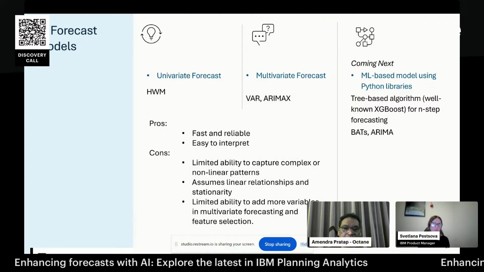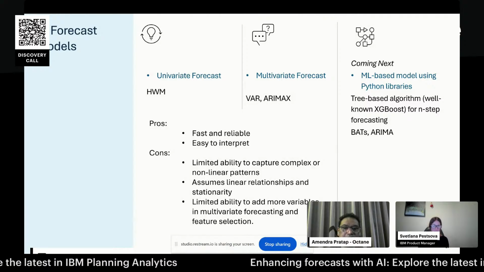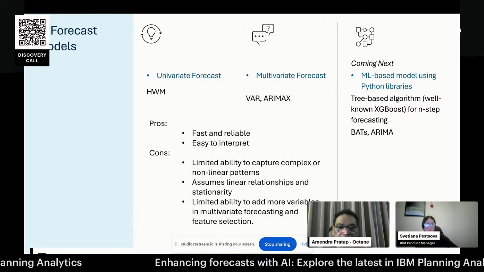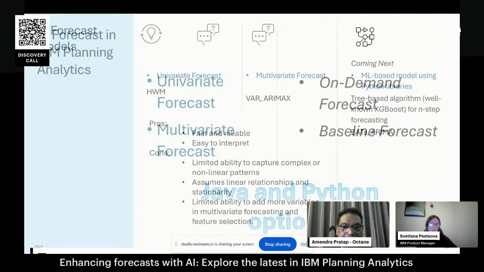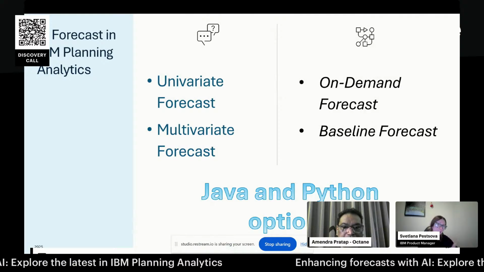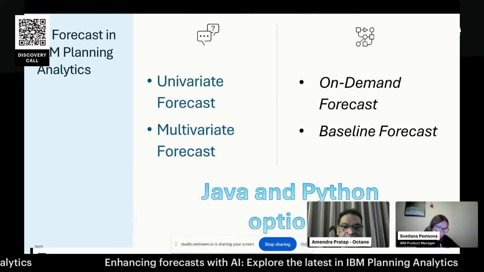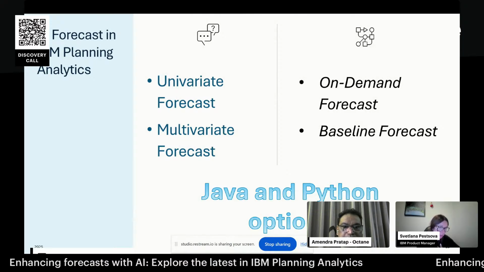There are some disadvantages in that simplicity, as always. So we are thinking about going into Python options, and again, that would be in the hands of modelers, not the analyst.